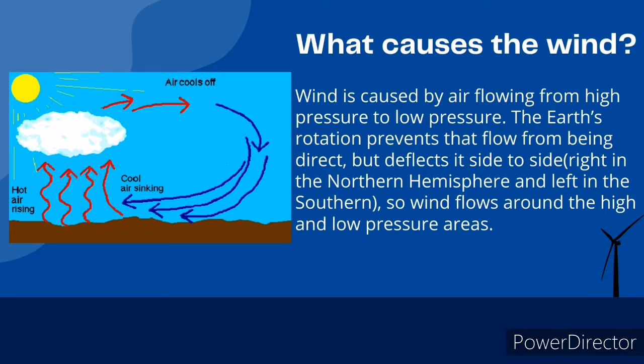At the equator, the sun warms the water and land more than it does the rest of the globe. Warm equatorial air rises higher into the atmosphere and migrates towards the poles. This is a low-pressure system. At the same time, cooler, denser air moves over Earth's surface toward the equator to replace the heated air. This is a high-pressure system. Winds generally blow from high-pressure areas to low-pressure areas. The boundary between these two areas is called a front.